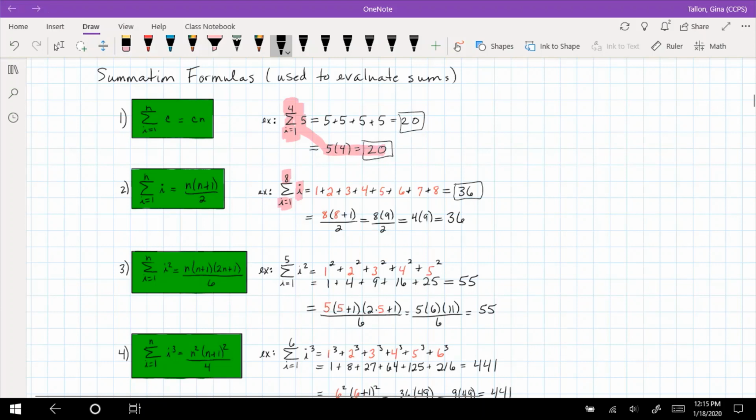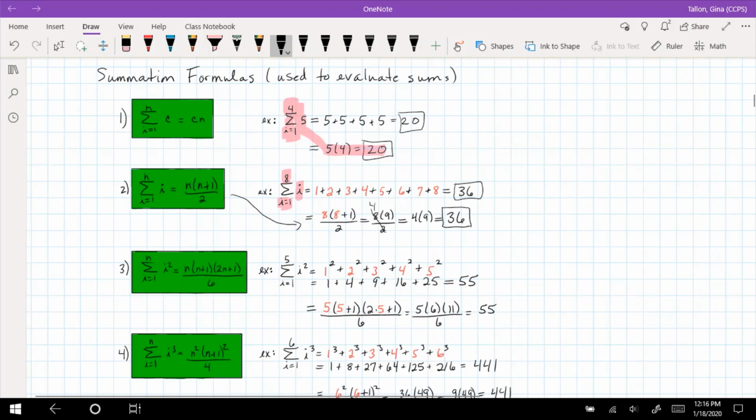Okay, but instead I could use the formula, and I could just say, well, my n is 8, so I can plug an 8 into the formula. I can get 8 times the quantity of 8 plus 1, all divided by 2. That's 8 times 9, which is divided by 2. I canceled the 8 and the 2, and got a 4. So then 4 times 9 gave me 36. Same answer, using a formula, not writing out a bunch of terms. Which would be really nice if you had to write out a whole bunch of terms. You want some kind of a formula instead of doing something out by hand.